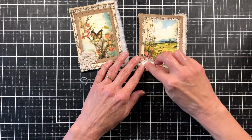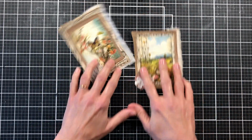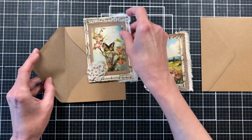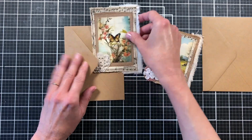But for some reason I never pull them out. So there are the two clusters, and I think they turned out really cute. So what I'm going to do with those, here's the idea I had. I have these two brown envelopes, and what I want to do is attach these to the envelopes, and then I'll attach the envelopes to my journal page.